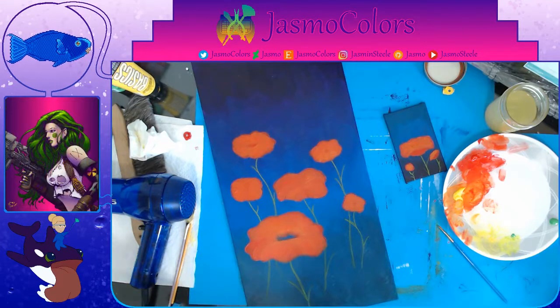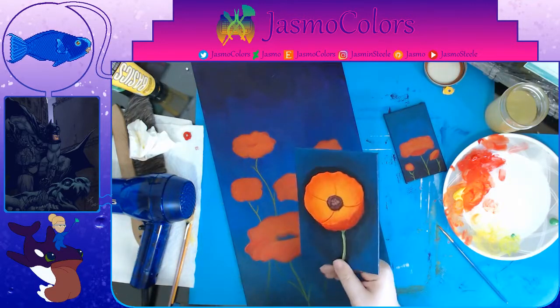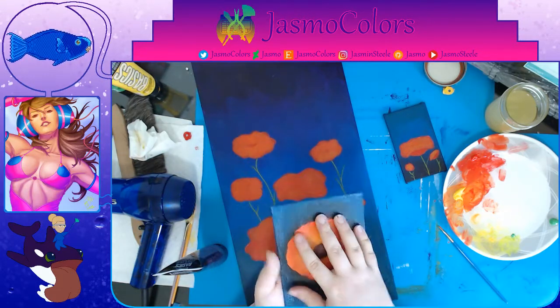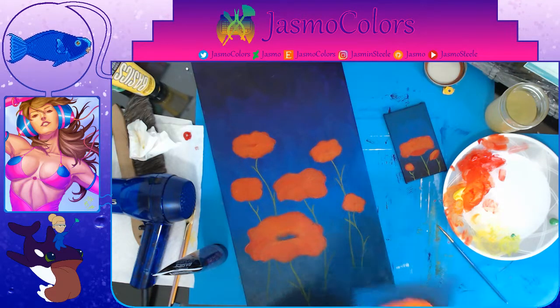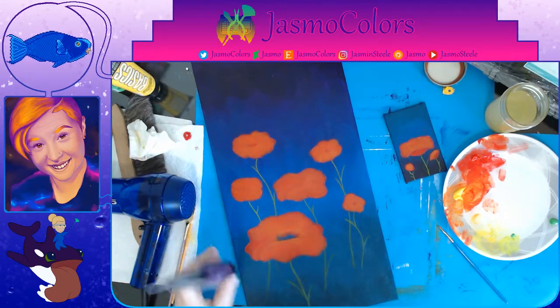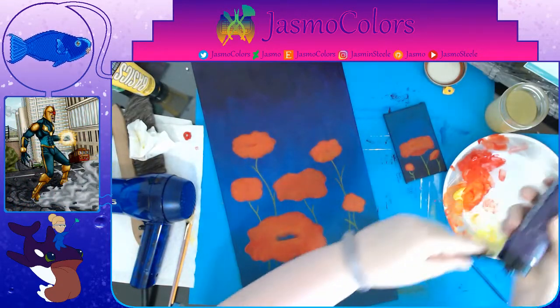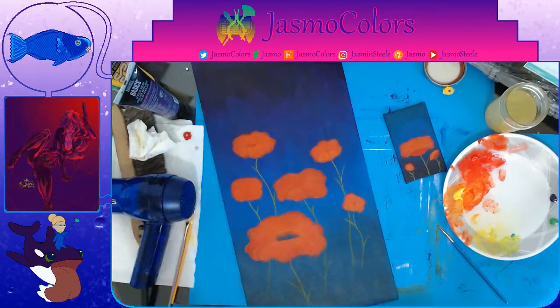After we're done with this, I don't know if I want to put the glossy Mod Podge on or the matte Mod Podge. I really like the matte because I'm not a shiny, glossy person. Plus, it makes your stuff look wet. But some people like that really high gloss shine, and it's not tacky unless you press down really hard, and even then, it's hardly tacky at all. I think I would prefer matte over glossy, again, because dust would probably not stick to it as badly, if at all. Or you'd be able to dust it way easier, I think, because the gloss is kind of tacky, and the matte is not. Do I have an example of the matte? I do.